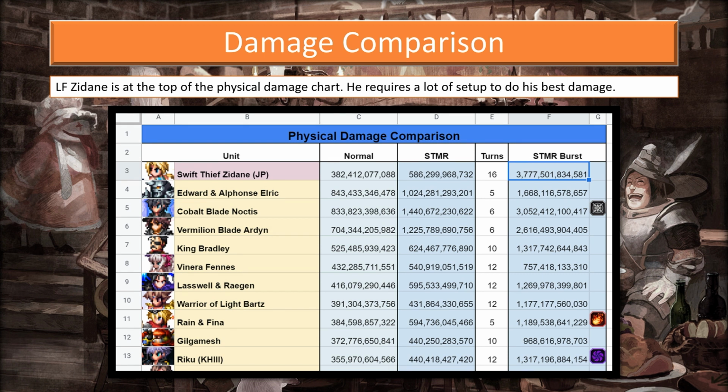So he does more damage than Cobalt Blade Noctis, but he does require a hefty amount of turns to set up. But he is non-elemental, so you can just imbue him with any element you want, and he can benefit from that. Alright, so he is a top physical damage dealer right now, with a caveat of requiring a lot of turns to set up.